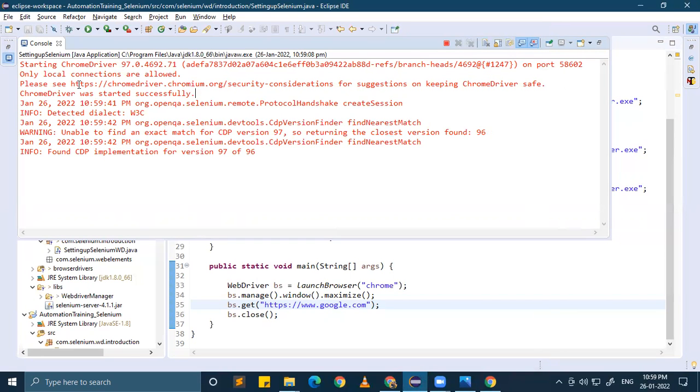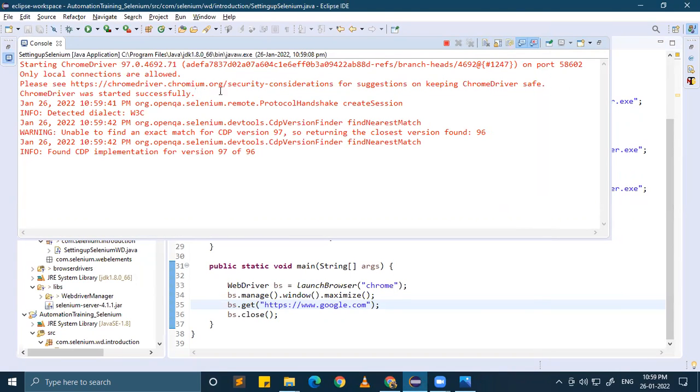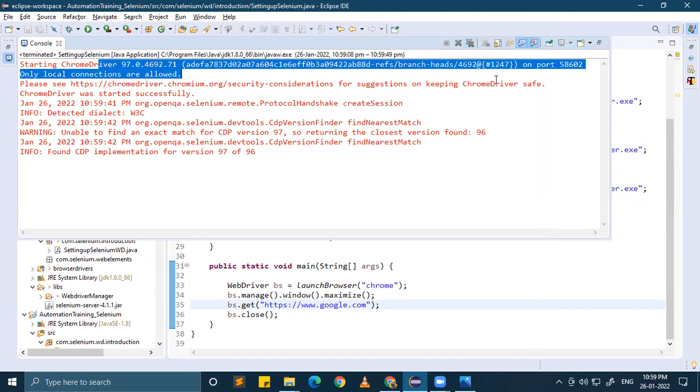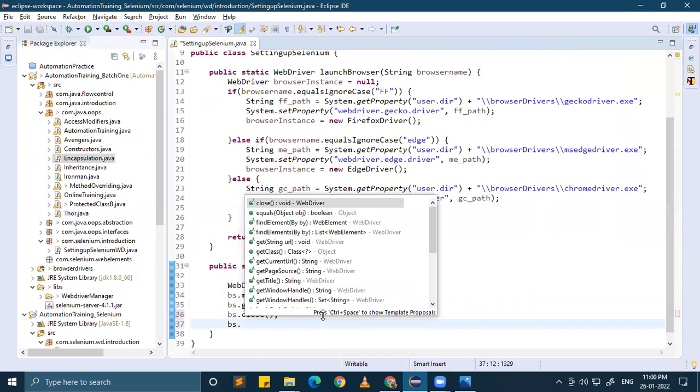Starting ChromeDriver on some port. So some localhost connection is started, and the browser opened and closed. To maximize the browser, we can use manage.window.maximize. To open the URL, we use the browser instance dot get and pass the URL inside it. And to close the browser, we can use either close or quit.